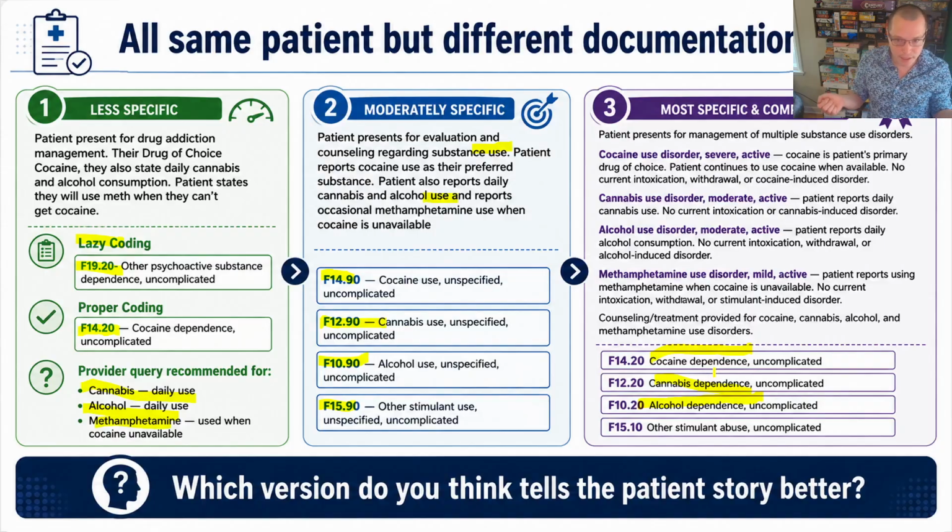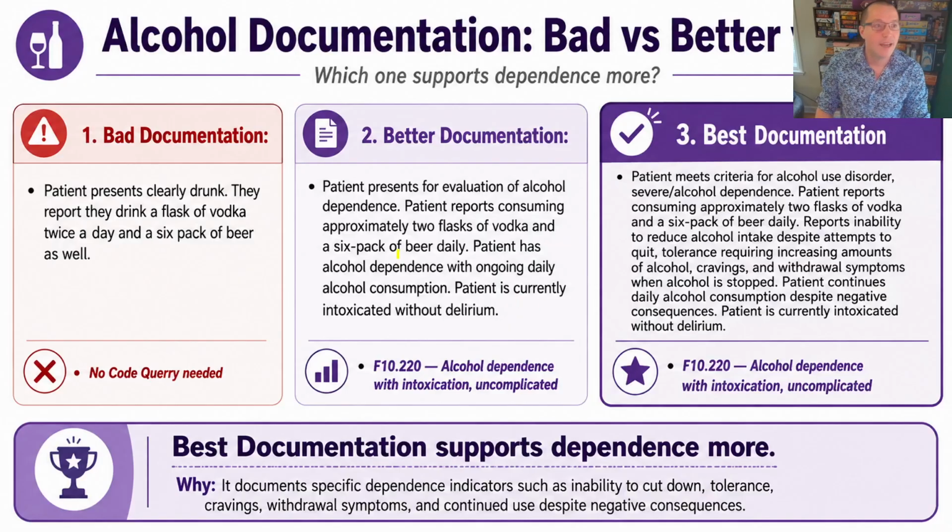If you are the provider, your role is to document the story as much as possible so then your coders can pull out the code. Coders, your job is to review the record in its entirety so we can code it to the highest level. And don't be lazy and just use F19 codes. Yes, you can get away with it, but which one do you think tells the patient's story better? This one single code or these 4 codes with actual applicable statuses? And finally, I have a version of alcohol that I hope will frame the story of how coding will work.